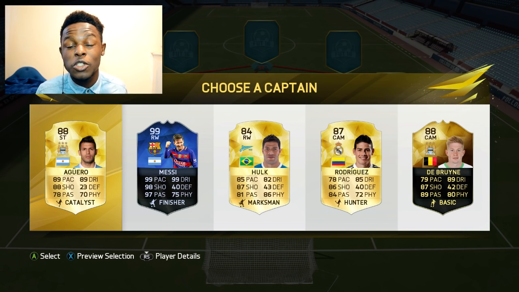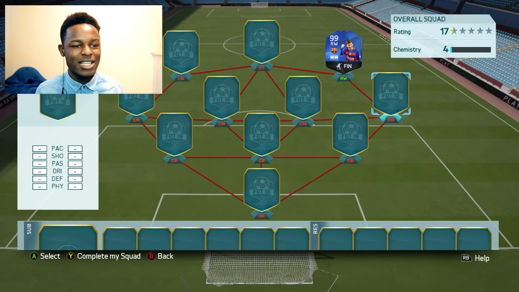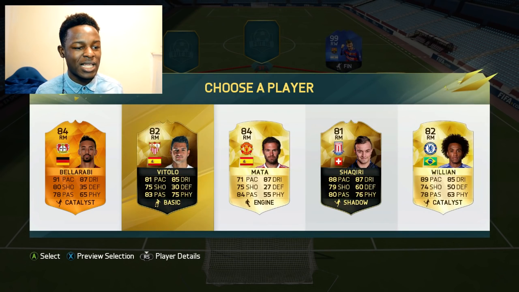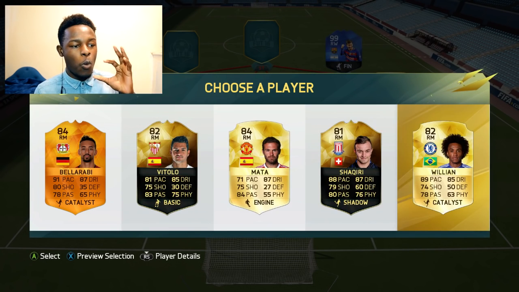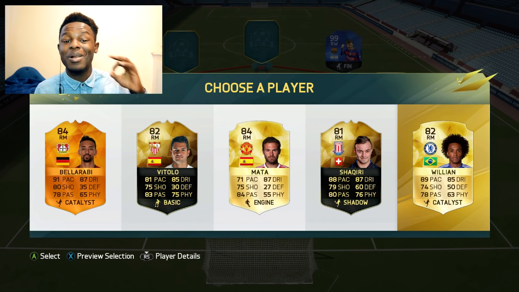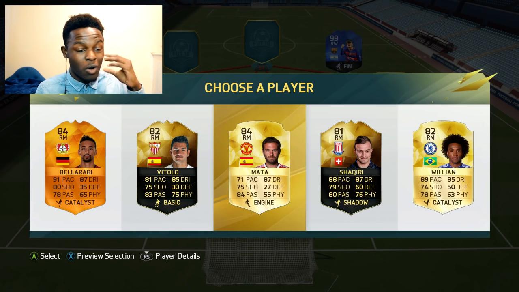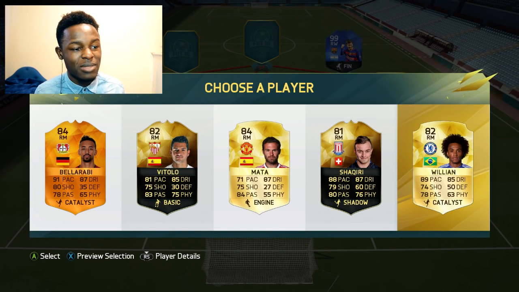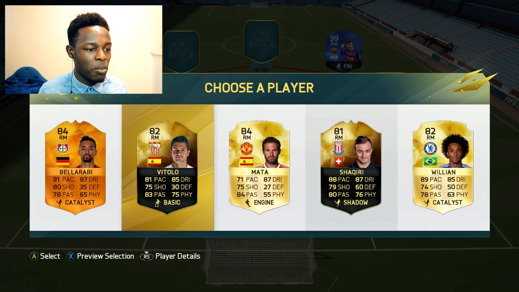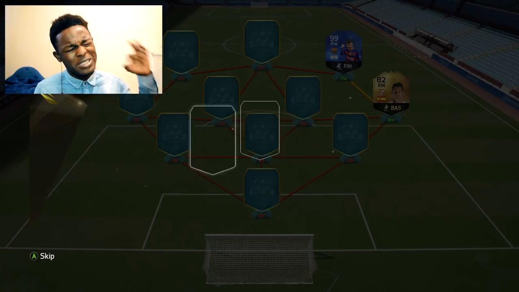Most Consistent TOTS will have Team of the Season Busquets. He plays for Barcelona, which means we can actually choose that 99 rated Messi, get him in the squad, and that is a great start. If we come to a selection, for example like this one, where none of the players are linked to anyone in the Most Consistent TOTS, or none of the players are Most Consistent TOTS players, we can basically choose whoever we want, or the highest rated player, to just keep the team going. In this instance, I'm probably going to go for Vitolo because he would help with chemistry for the team. Going to move over to the left side.